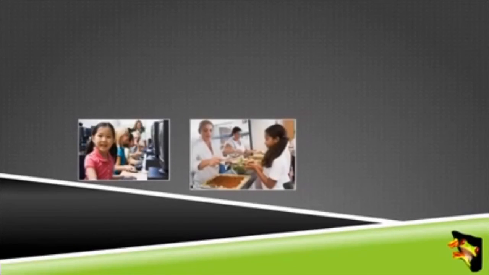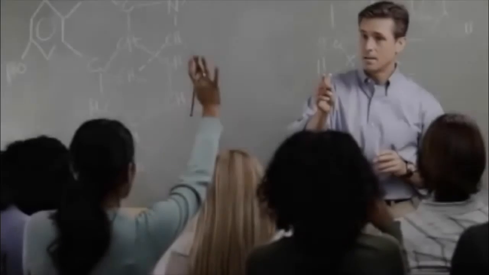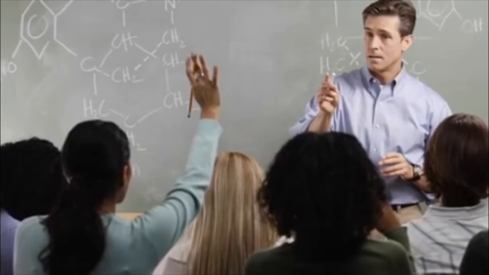Simply stated, Lean is a philosophy, a practice that's focused on creating more value for your customers and your students with less work. So your school system right now has limited resources, and expending those resources for any other goal than providing exceptional education for your students, well, that's wasteful. That's what they found in that Milwaukee report. Lean helps you eliminate these wasteful activities, reduce the variation, and take control of your processes so that you can provide exceptional education with the resources that you have available.